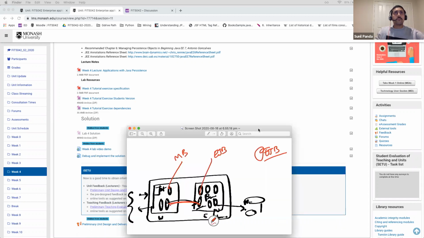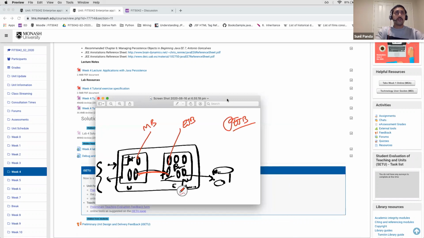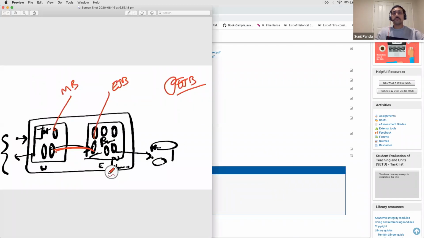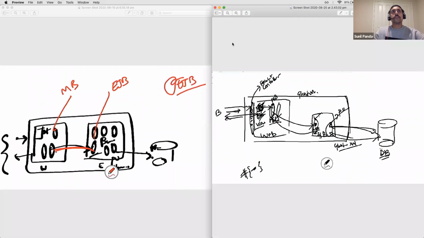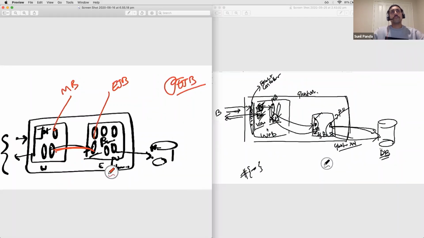So I'm going to pull up this diagram here. This is something you would have seen last week. And I'm going to pull up this one here. These are the same diagrams with a few improvements. So at the moment, you know how to build a web part.